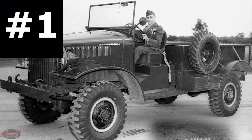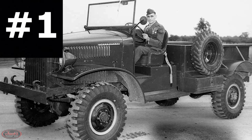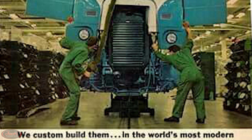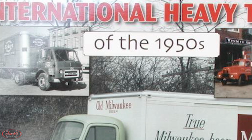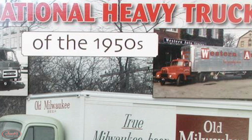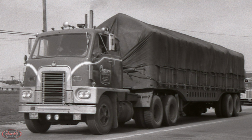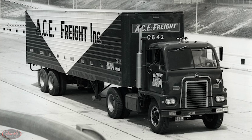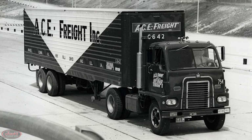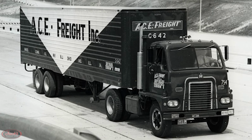Number 1. Once the Second World War was over, International Harvester would return to its roots of heavy-duty truck manufacturing after opening up a newfangled production facility in Emeryville, California in 1947. Following the foundation of their fancy new factory, the company would reintroduce both cab-forward and cab-over engine configurations in 1950. The launch of the latter cab-over engine model, like many others made during this time, enabled drivers to haul more freight while still meeting restrictive length laws with its tall, narrow cab and rounded hood shape.